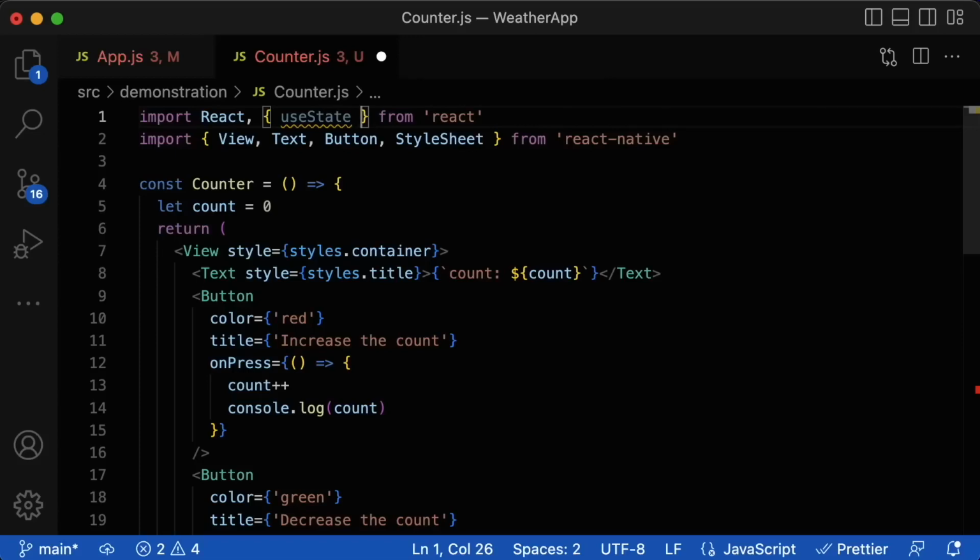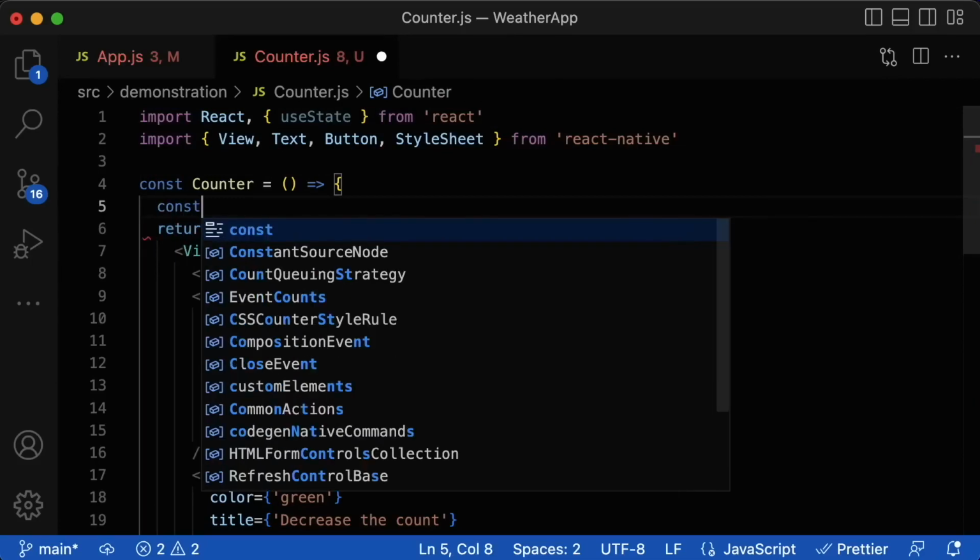Now we need to update the declaration for our count variable and use the useState hook instead. So let's delete the variable and we'll start again. This time we use the hook. So we say const, and then we use square brackets.